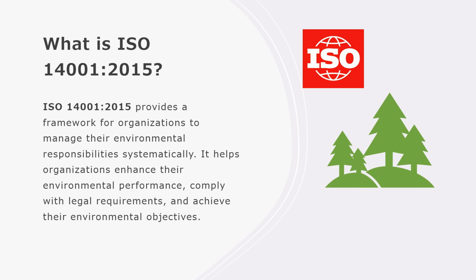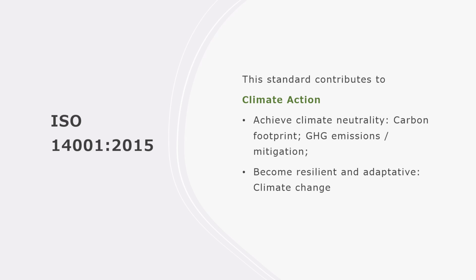By adhering to these standards, organizations can ensure that they are taking proactive measures to minimize their environmental footprints, comply with relevant legal requirements, and achieve their environmental objectives. The framework encompasses various aspects, from resource usage and waste management to monitoring environmental performance and involving stakeholders in every part of the organization's environmental commitments. So these standards generally provide a framework for organizations to manage their environmental responsibility systematically.